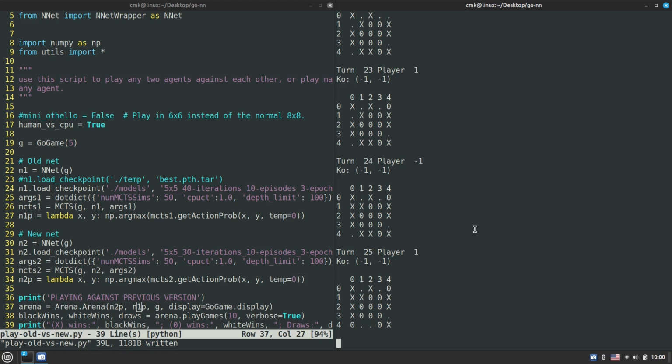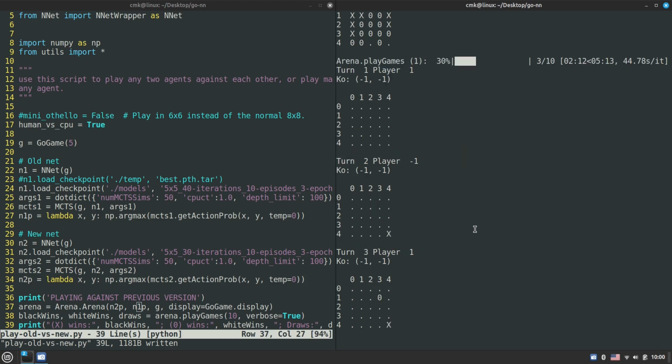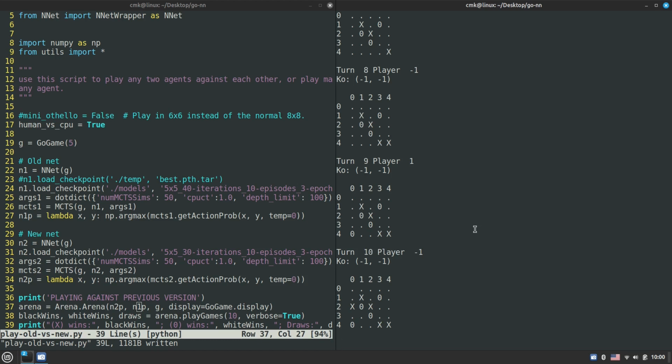Yeah, so it's crushing. What? Whoa! White has managed to win, made two eyes. Amazing. That shouldn't happen, really, but it did happen. I don't yet see what the improvement is for the newer version when it plays white stones. Feels quite dumb to me so far. Feels like it doesn't make sense so far.